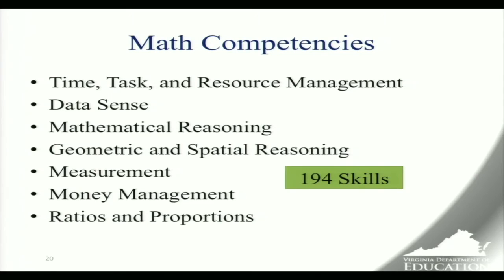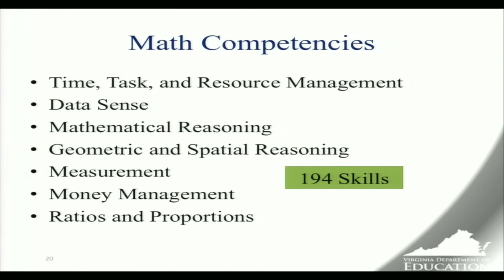Mathematical reasoning covers a variety of topics and skills, including counting, recognizing numbers, comprehending directional words, describing various forms of measurement, and comparing fractions, decimals, and percentages. Geometric and spatial reasoning focuses on skills that address spatial planning and problem solving. The measurement competency requires students to use different systems of measurement to solve real-world problems. This may include recognizing tools required for measurement, measuring items in a variety of forms, and recognizing equivalent measures.